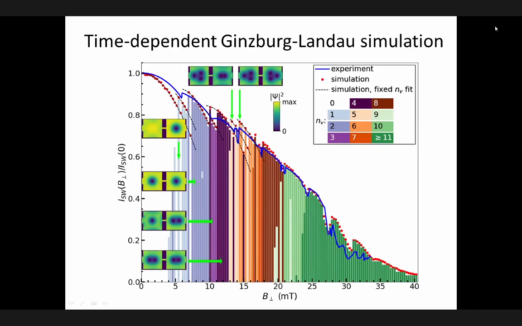So simulation always predicts that upon exceeding a certain threshold, one more vortex is added to the box, and this slightly increases the switching current. So whenever a vortex is present, you have a jump in the switching current. This curve corresponds to one vortex. This one corresponds to 2 vortices. Here we have 1 vortex and 2 in the second box, and so on. So there's always an enhancement. You never predict that the switching current will be lower.